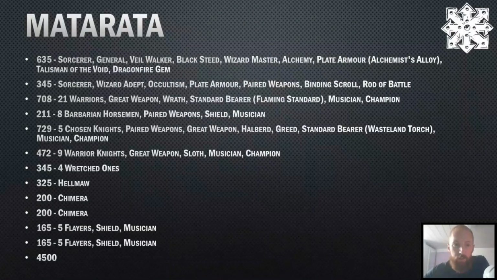You know my list. This was his list. So unusual, like I said, we have two mages. So a lot of investment in magic, with like 1,000 points of magic. Then a big brick of Great Weapon Warriors in core. A unit of 8 Horsemen for the general. Then we have 5 Chosen Knights.